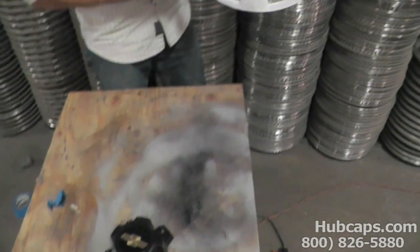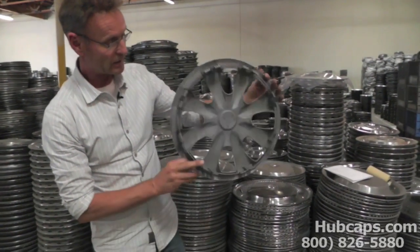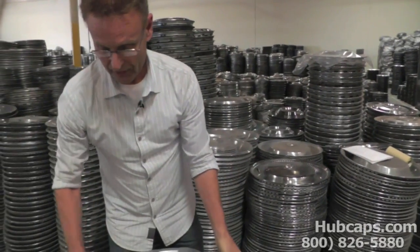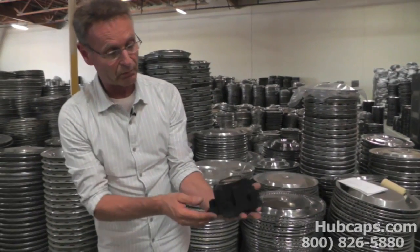This is the full wheel cover right here that looks pretty close to brand new, with a clip that's going to keep it on the car when you put it on your car. And we have a center cap right here that started out looking pretty bad, and now it looks pretty close to new.